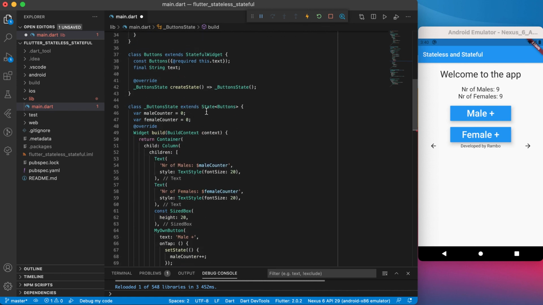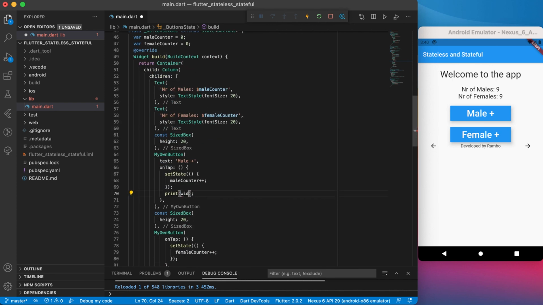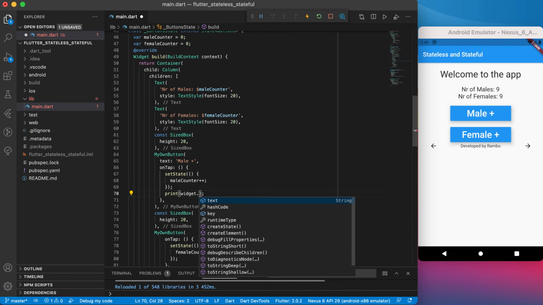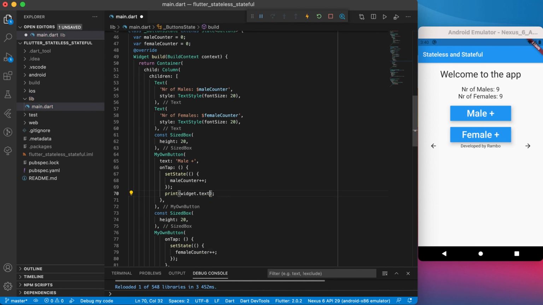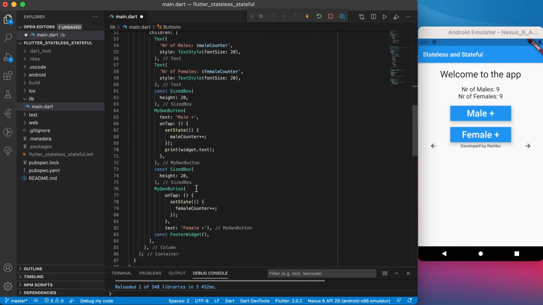So in order for you to get to this text there at the top, inside of your state class, you will refer to widget dot, and you can see the text gets picked up. So widget means it's the widget of this state class, which is the buttons class, and it will go to there and it will get your text. So you're going to say widget dot text, and that's how you refer to it.